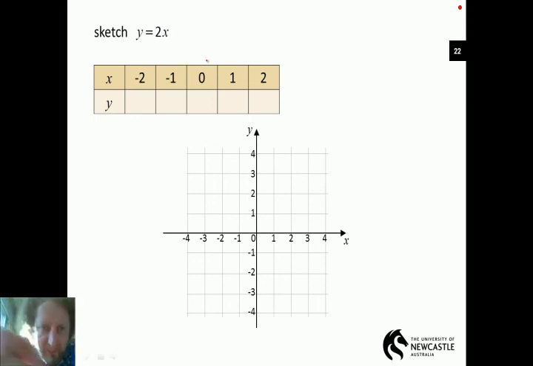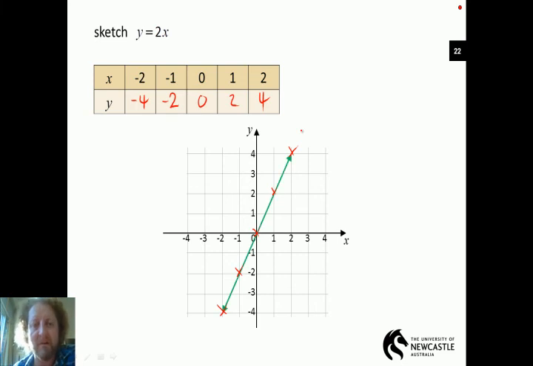But we'll get there in a second, as in, how do I do this without the table of values? Well, let's just play with the table of values. All it says is that y equals 2 times x. If x is minus 2, 2 of them is a minus 4. If x is minus 1, 2 of them is a minus 2. 2 noughts is naught, 2 ones is 2, and 2 twos is 4. What are those points? Well, minus 2, minus 4 is down here. Minus 1, minus 2 is there. Naught, naught, 1, 2, and 2, 4. That's me just doing the x and then doing the y. Alright, that's a nice way to sketch y equals 2x.